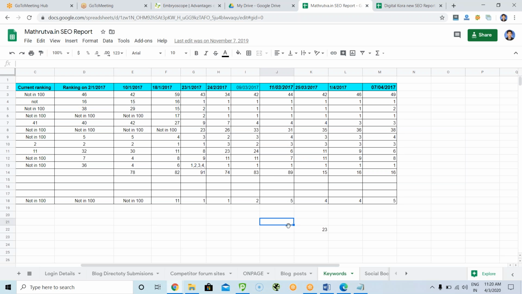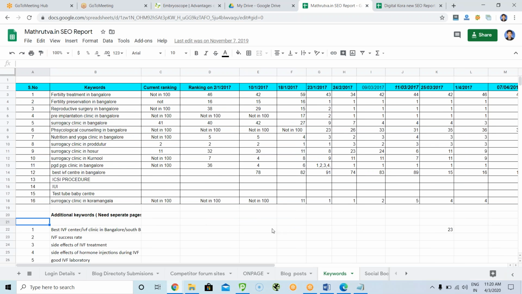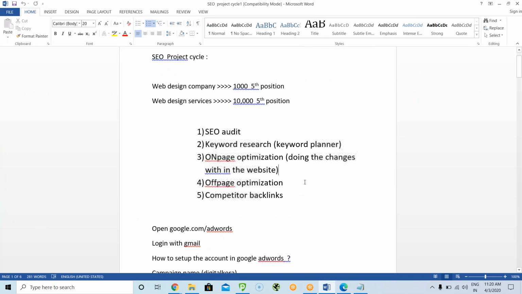Okay, so now you have some idea. Now we'll start with the steps: how to implement this practically, and what all the steps involved are. In SEO there are 5 major steps. The first one is auditing. The second is keyword research, then on-page optimization, off-page optimization, and competitor backlinks. SEO will take at least 13 to 15 hours, about 15 days, to complete. So only these 5 steps you are going to learn. We also have many other tools, like competitor backlink tools and Google Webmaster tools, that we'll discuss.